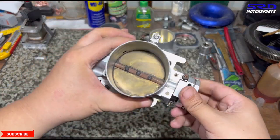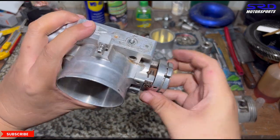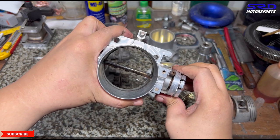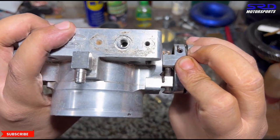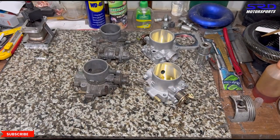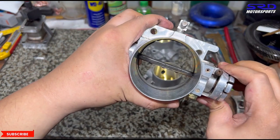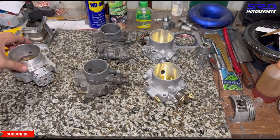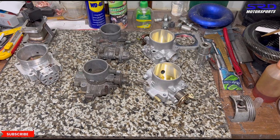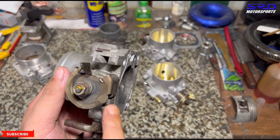Now it doesn't stick. After adjusting the idle stop, the full throttle stop is good too — though we had to dial it back a bit because it was only at about 90% full throttle. Once backed out slightly, it's proper full throttle. This is not the final stage though — when you install the TPS, you start with the closed voltage calibration first, then set full throttle to get it properly calibrated.